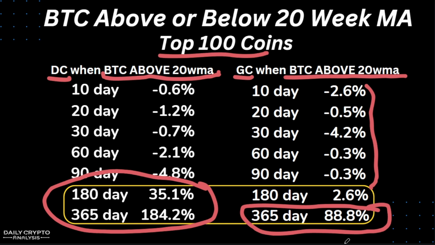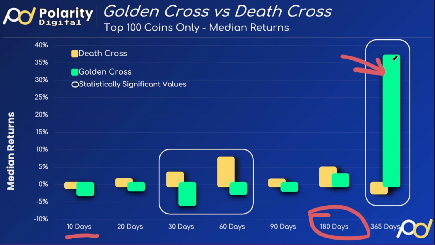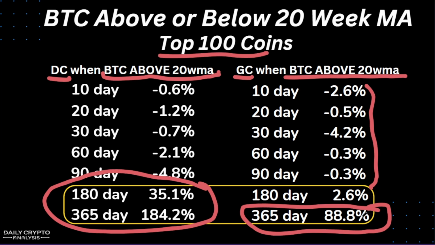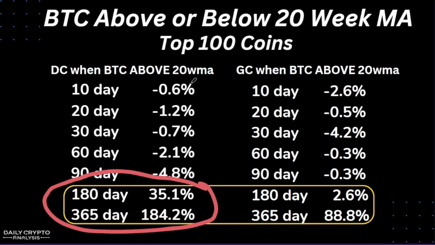So this just shows that you can absolutely crush the expected 365-day returns, which are pretty poor overall for all coins, and not even that great for just the top 100 coins. Remember, around 36, 37%. You can annihilate those results if you're looking at the top 100 coins and you're waiting for those coins to sell off during times of market strength. In other words, when Bitcoin is above its 20-week moving average. So in other words, timing your market entry, this actually is a fairly strong signal.